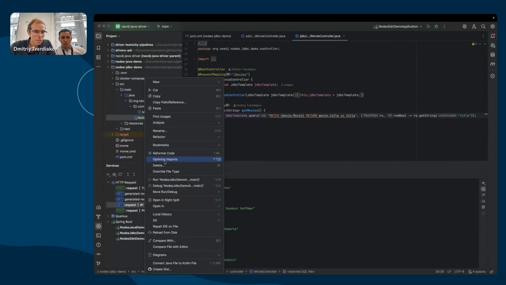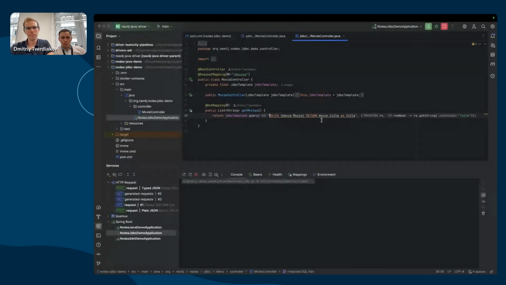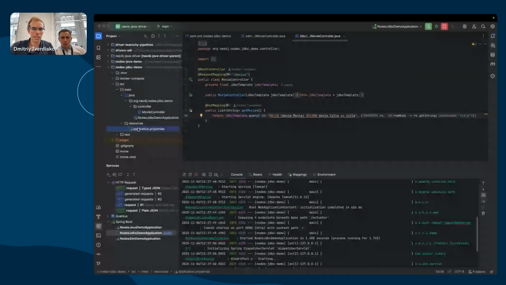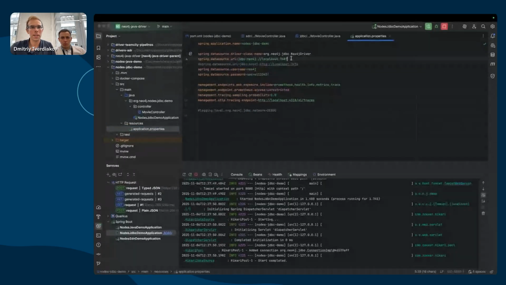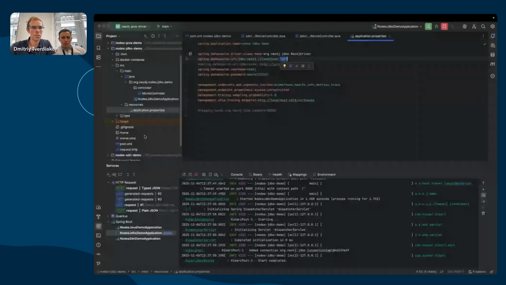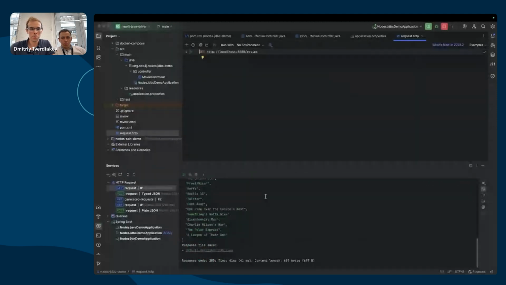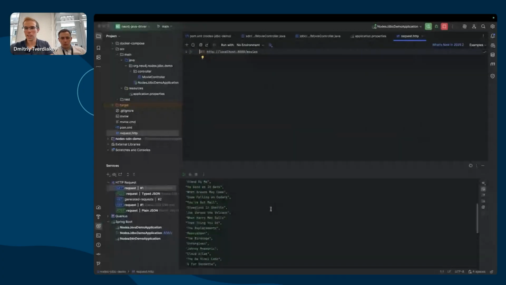But we run this one. Oh yeah, and again, key to highlight that this one is communicating with the data store on the Bolt port. So we started that up, and we go back to our request and execute the movies. See all the lovely data coming back again.